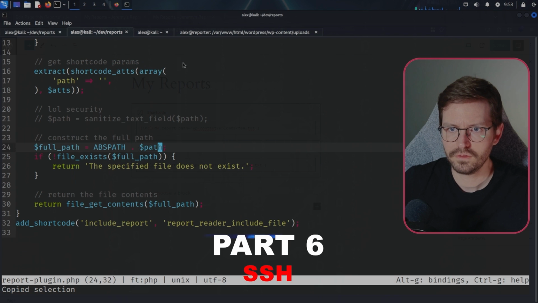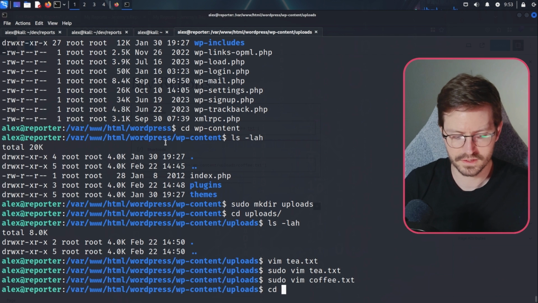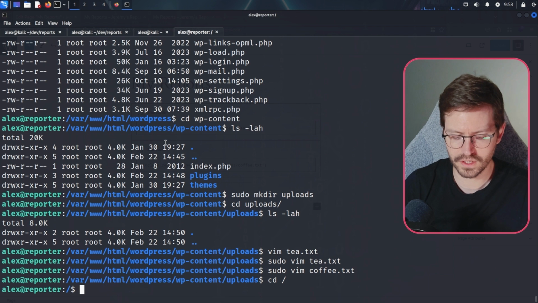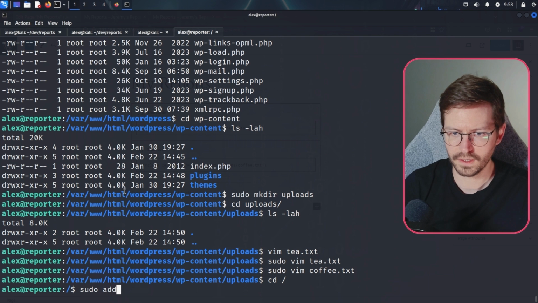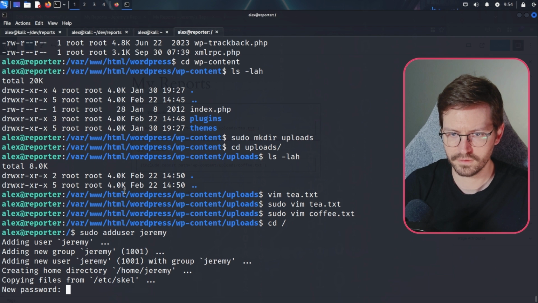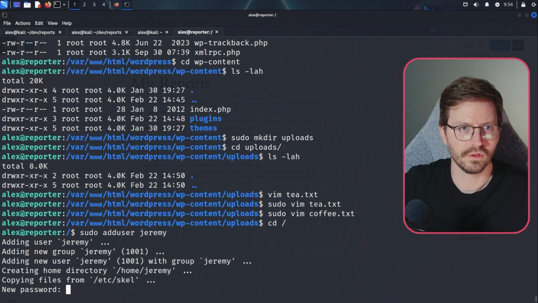All right, so next we need to set up the user Jeremy. So let's just come back to / and let's add our new user. So we're just going to sudo adduser Jeremy, and let's set a complex password for Jeremy, so that you actually have to steal his SSH key.